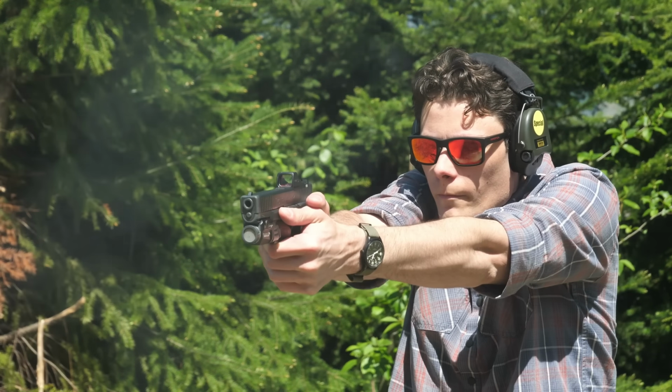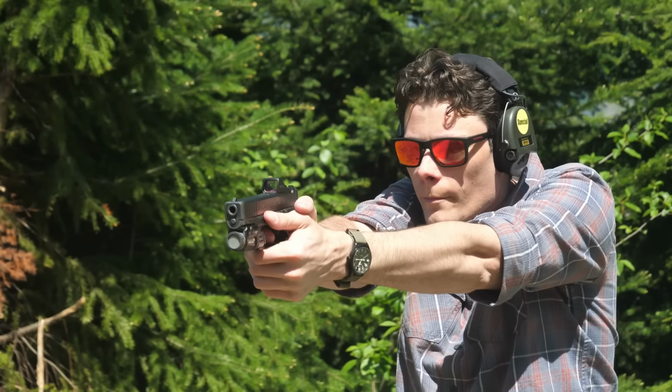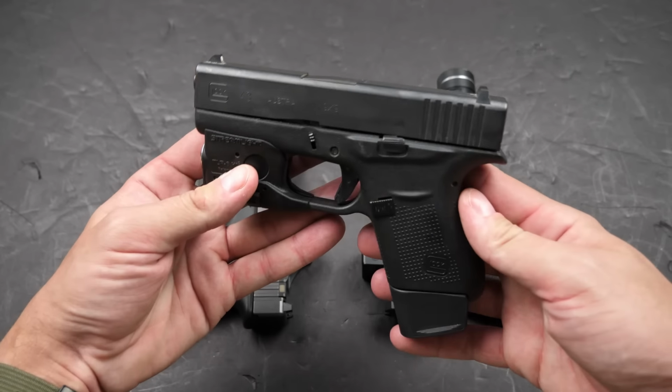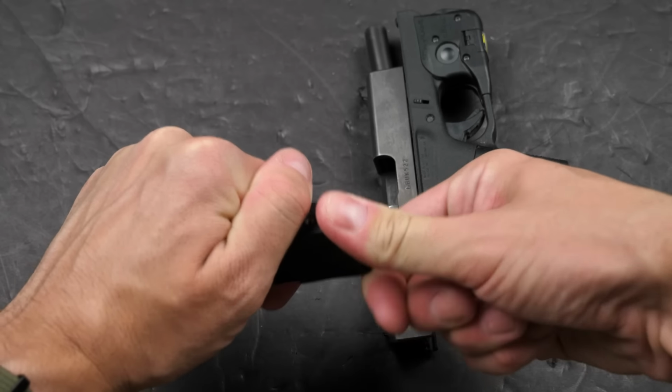Anyway, the moral of the story is that I attempted to upgrade both of my preferred carry Glocks, and I broke both of them, but at least one of them started working again. The Glock 43 still gets the most carry action because it's the smallest, it's the most comfortable and easy to carry. I feel like it's probably fine.